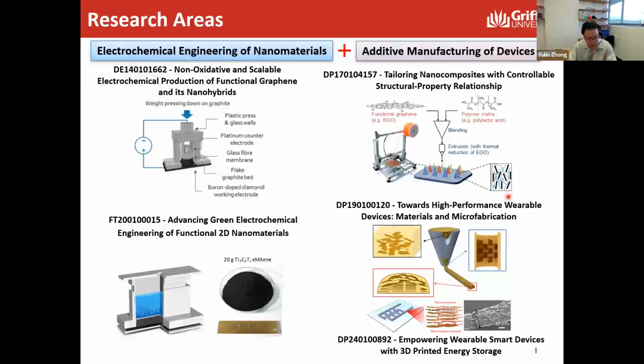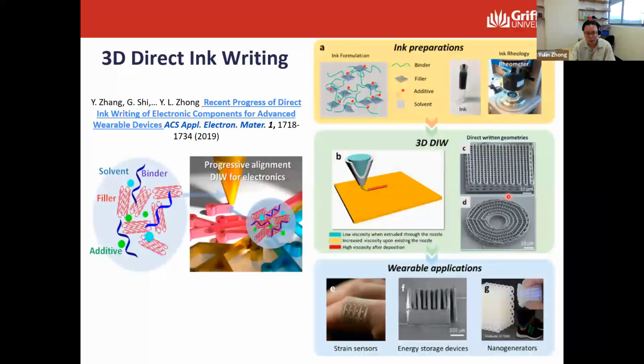So for the last 10 minutes, I would touch on the 3D printing part. As a chemist, it's really easy for us to choose direct ink writing, because it's nothing fancy, with not much technological requirement. We simply put the ink that we want to print into a syringe, and then extrude the ink out through a nozzle. This is simply termed direct ink writing 3D printing.